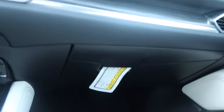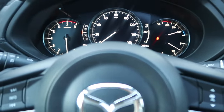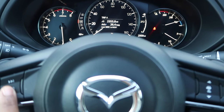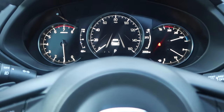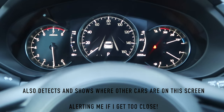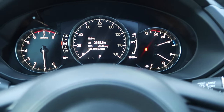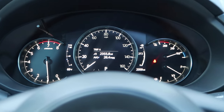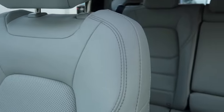The little floor mats say CX-5 on them, which is a nice touch. What I also like is the display screen for all of the vehicle information. This is the lane departure feature — I'm in park right now, but basically if you're headed off the road it will alert you and assist your wheel to turn back. It also shows how many miles I have left to empty and the regular dashboard. Trip A is basically the only trip I've run on this car — I have about 2,359 miles on it. Now let's head to the back seat.